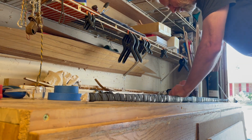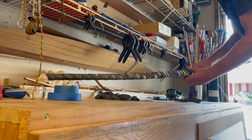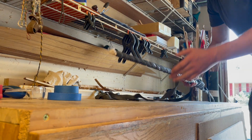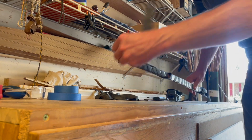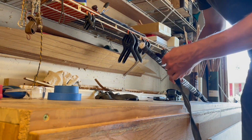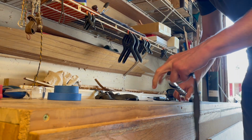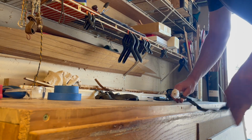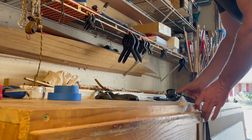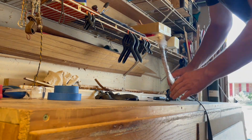So when that happened, of course, the bow was tillered. It was tillered all the way to 28 inches, which was disturbing enough on its own that we had gotten that far and then it decided to blow. I don't know that I can necessarily justify or really explain outside of the notion that the cedar just was not up to the requirement here. It just was not going to hold up over the long haul, thick or thin. I imagine if I had made it quite a bit thinner, it probably would have stood a better chance, but I'm not going to do another experiment along those lines. I'm abandoning the cedar and went with the bamboo core here.